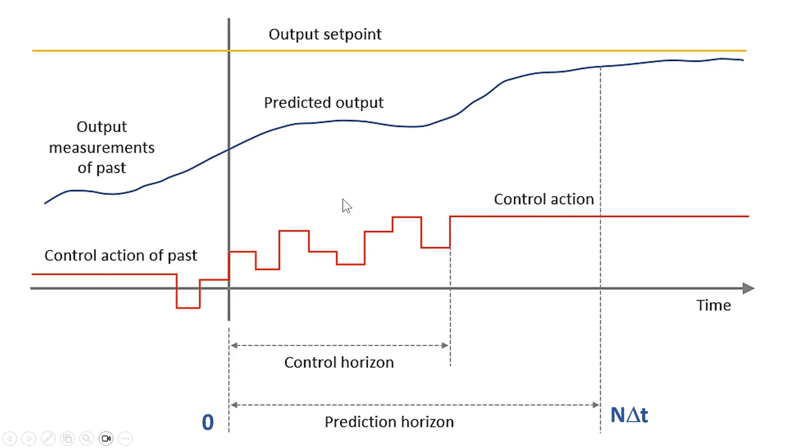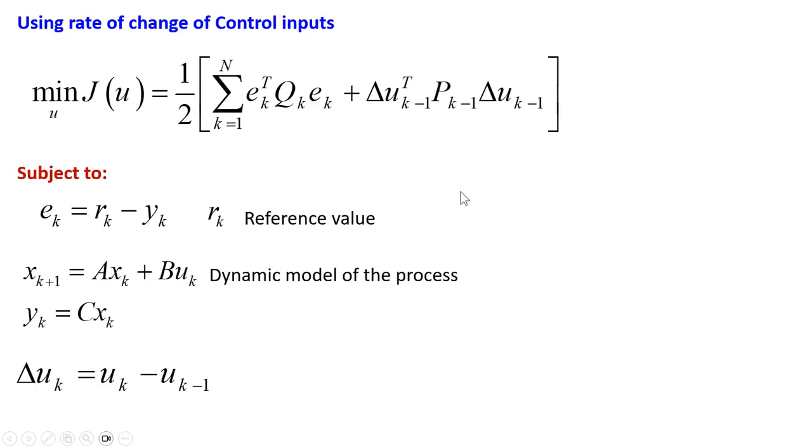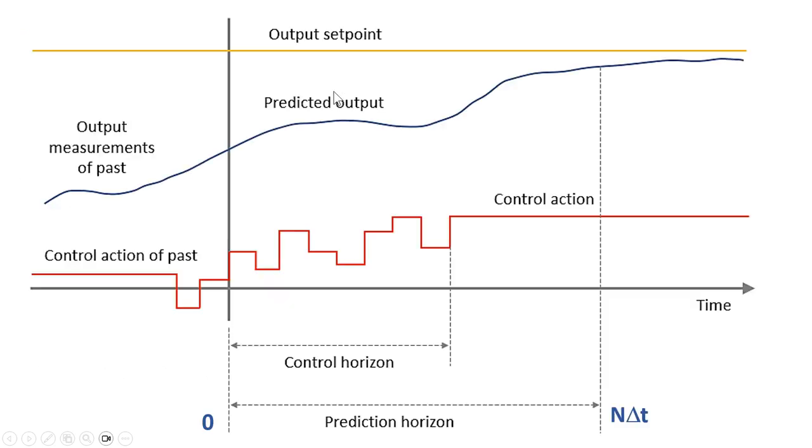Okay. Now we solve this dynamic optimization problem. We will talk about how we can solve it later on in detail. And then what do we get after solving this optimization problem? We get the best or the optimal values of U. And we get n optimal values of U. And we apply these n optimal values of U to the process. And when you apply the optimal solution, probably we will satisfy our objective of meeting the set points.